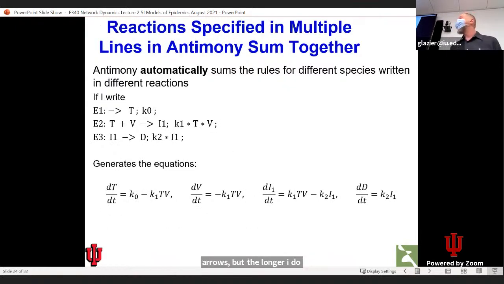If you have the same variable repeated multiple times, all of the rate laws sum together.